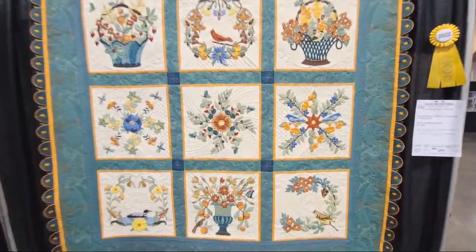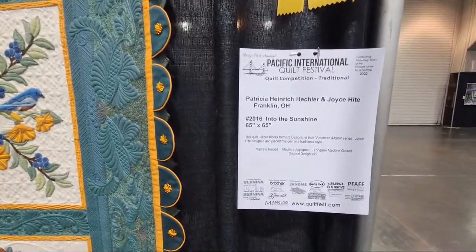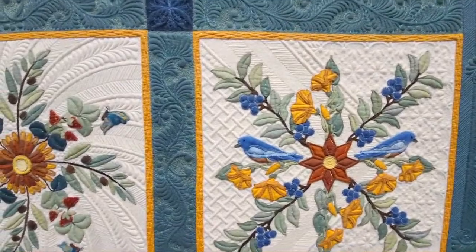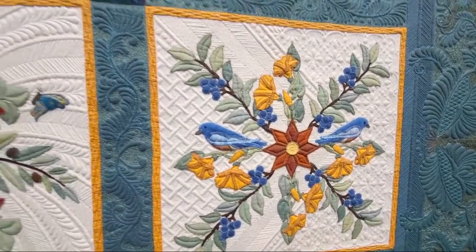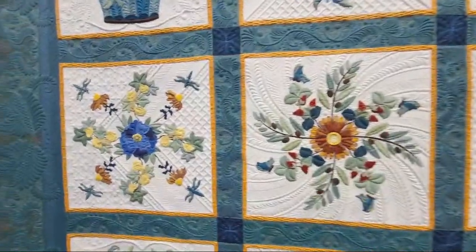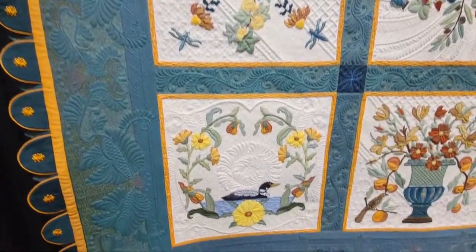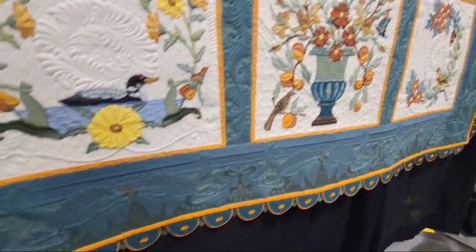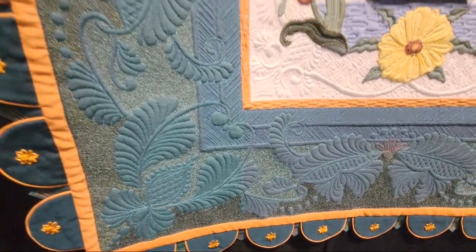You guys know I love a Baltimore style. I don't think this is just a blocked style, but look at the quilting on this. I want to take a picture of this so that when I start truly quilting my stuff properly, I remember what to fill in backgrounds with and what some options are. I feel like this quilt is a sampler for how to be great. This is insane. Feathers. Look at the leaf work. Quilted down to the T.